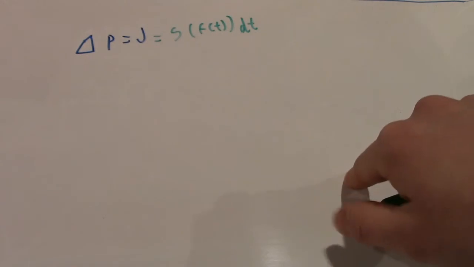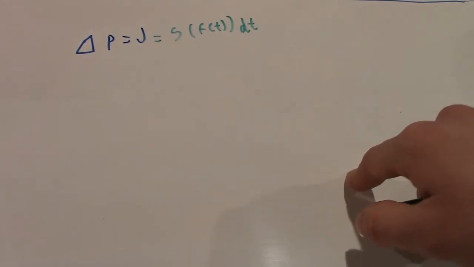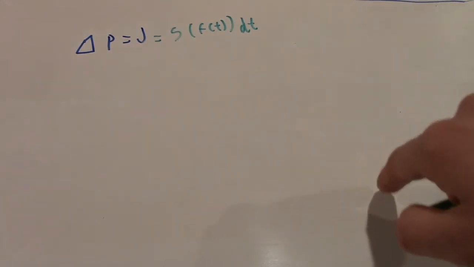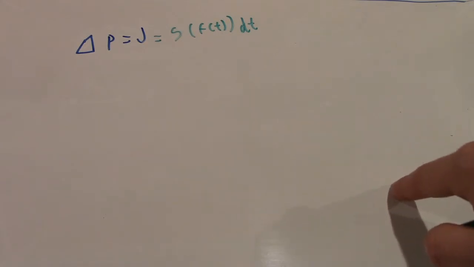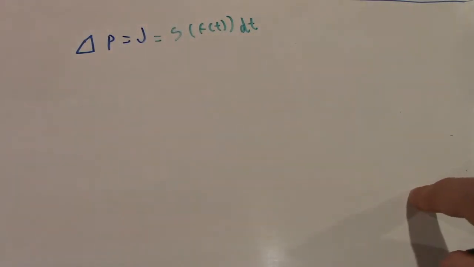So, say we're pushing a really heavy box. We start pushing it with a lot of force, but as time goes on, we get tired and we push it with increasingly less force. So, if we can model the amount of force we use to push that box, we can plug it into this equation and figure out that box's change in momentum.